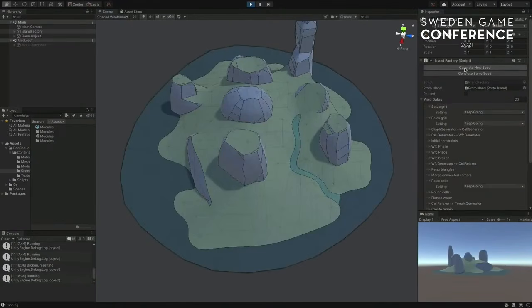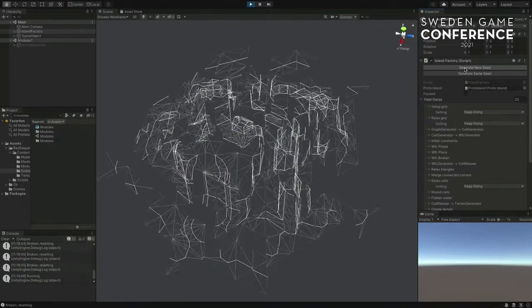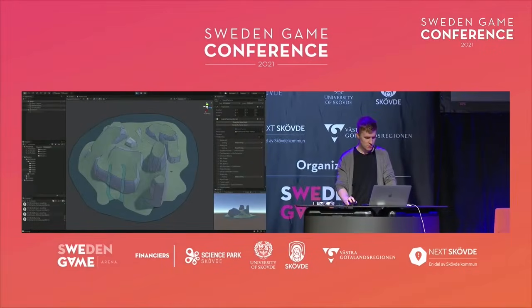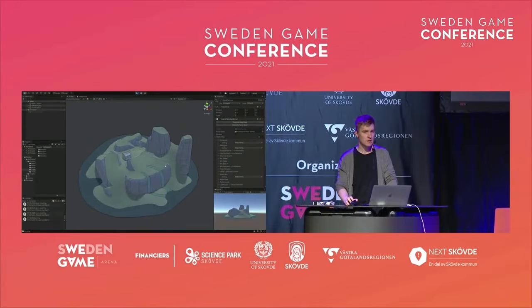One thing I'm doing as well here. Oh, now it's too fast. We need to see the generation happening. You can see it's generating from the outward in, starting at the edges and generating inwards, and that's for two reasons. One of them is that it's a good rule of thumb when designing natural landscapes.